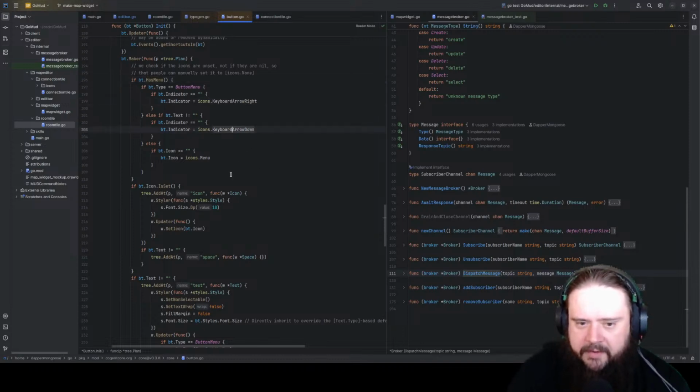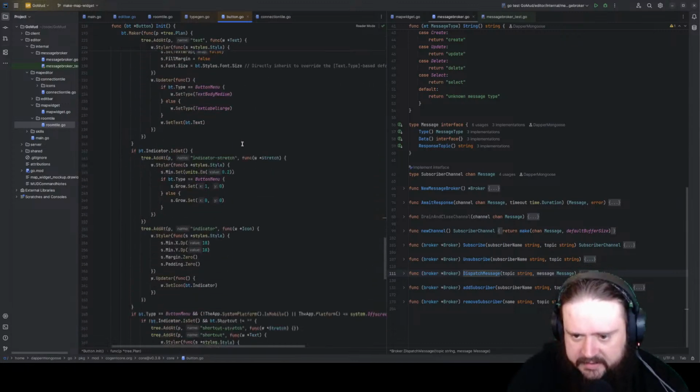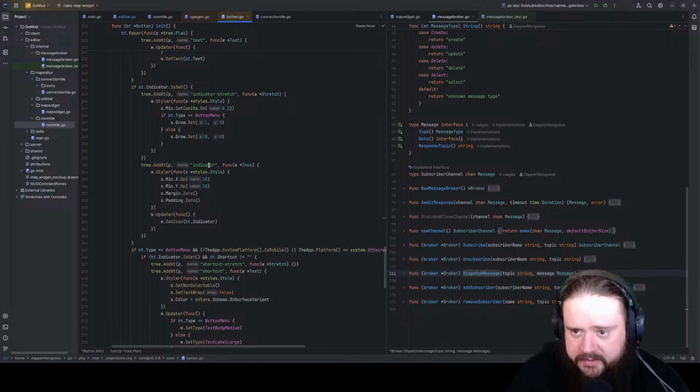We're going to want to borrow that for myself, but for the expanders on the transits. This is icon stuff, indicator stuff.